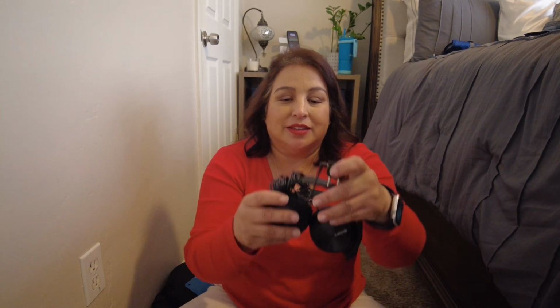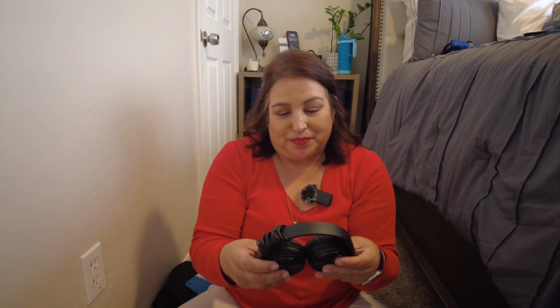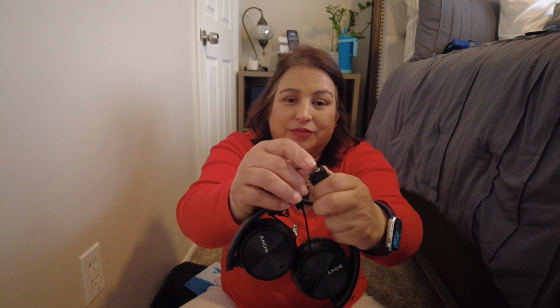So my headphones have this little device. I think it's 3.5 something, whatever it's called. And it goes into the plane. So if you have a video entertainment thing on the back of the seat in front of you, then you watch entertainment. And then it has the adapter for EU, for European style. And I realized, where is my little adapter to plug in if I wanted to watch something on my iPad?